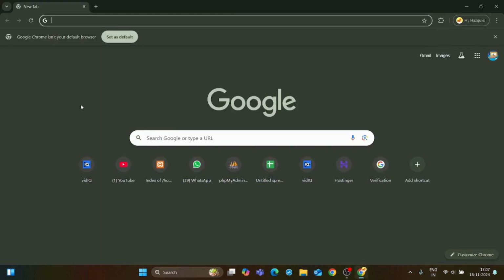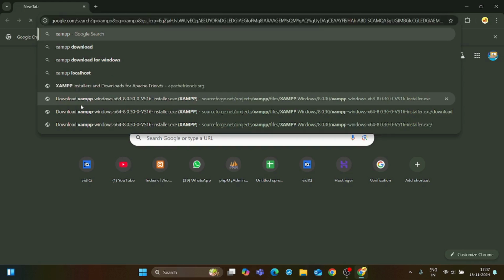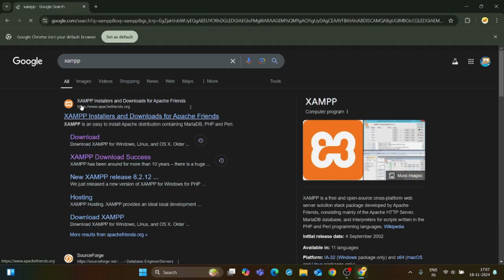Hello guys, today we are going to learn how to install WordPress on localhost. So to do that, first we install XAMPP from Google.